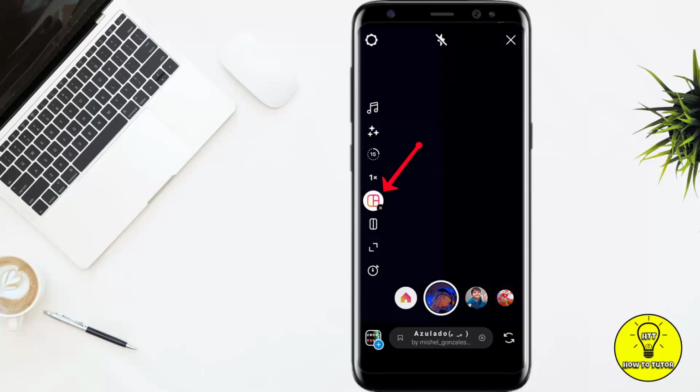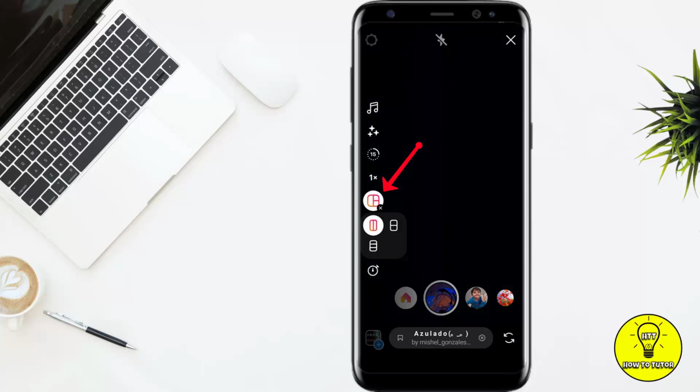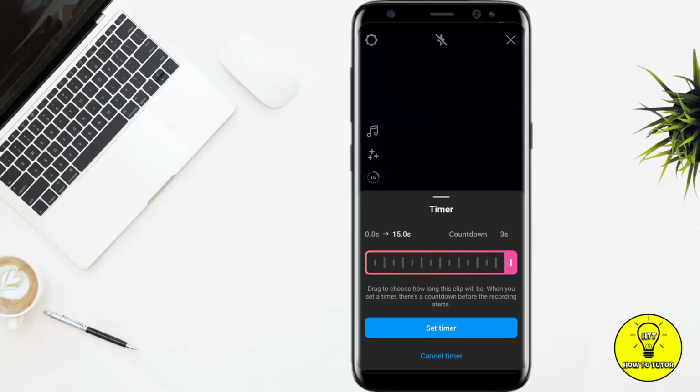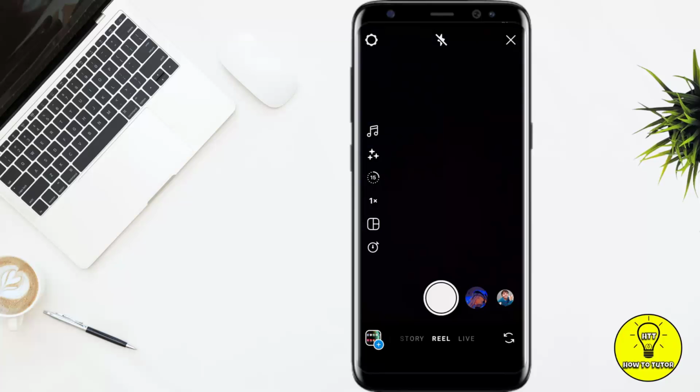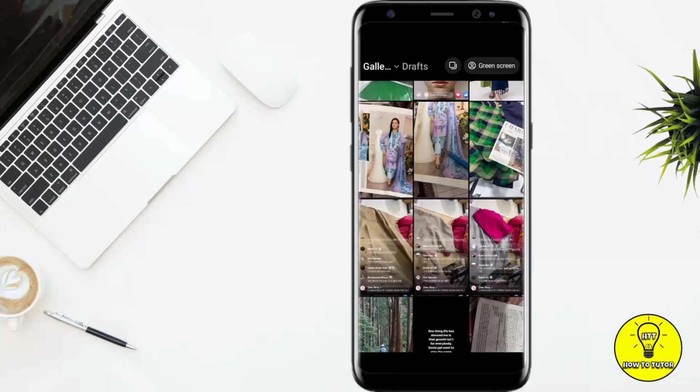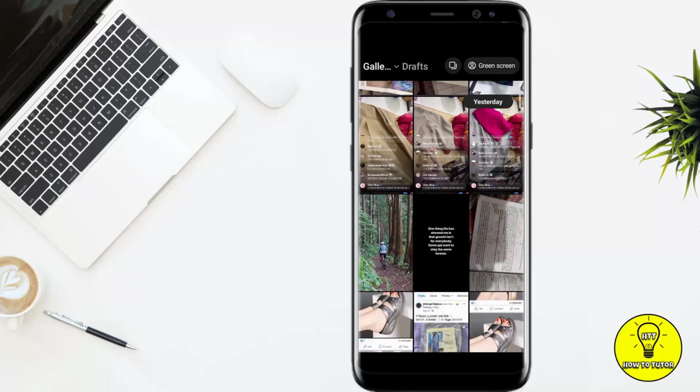After that you can select the video layout. There are three options. You can see that these are the three layout options, and you can also add a self timer. Okay guys, if you don't want to record any video and you want to combine your clips and make it a reel, you just have to swipe up and select the images which you want to add. For example, I am adding this.